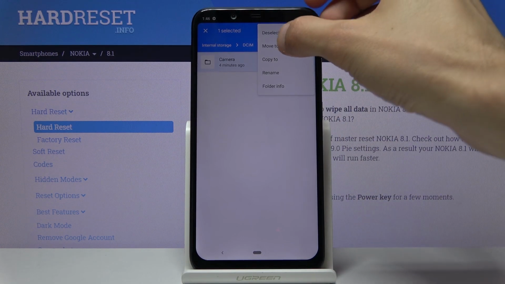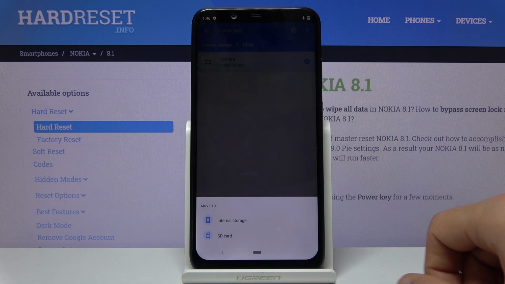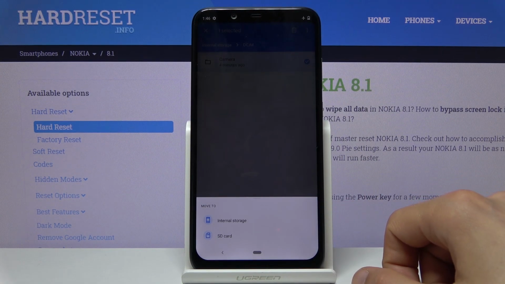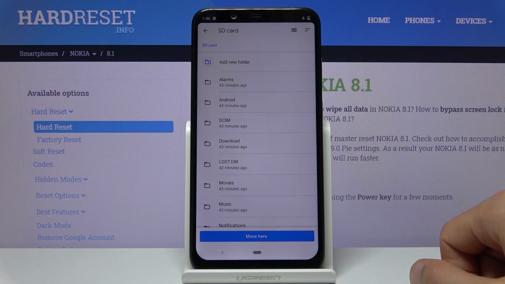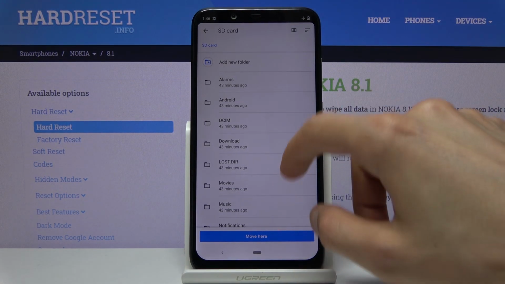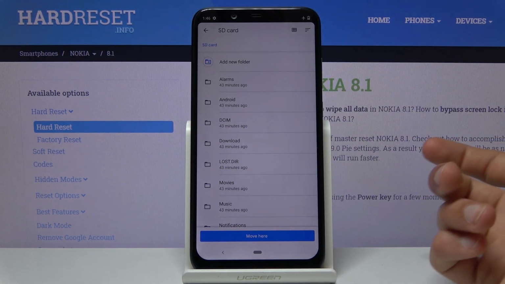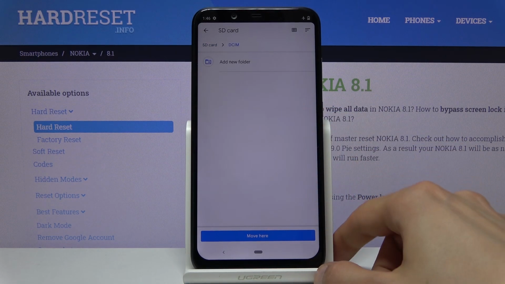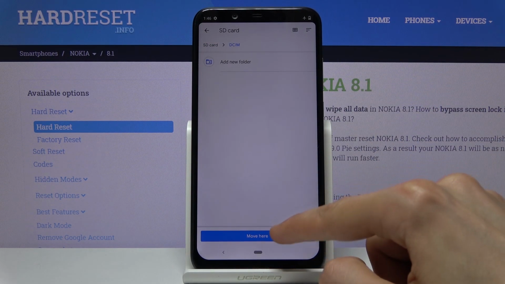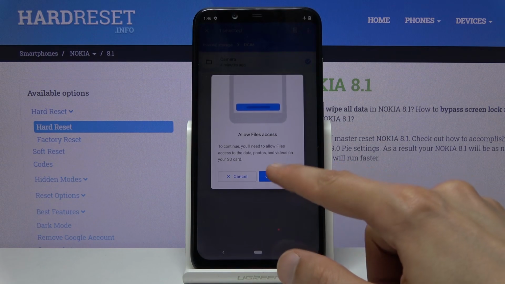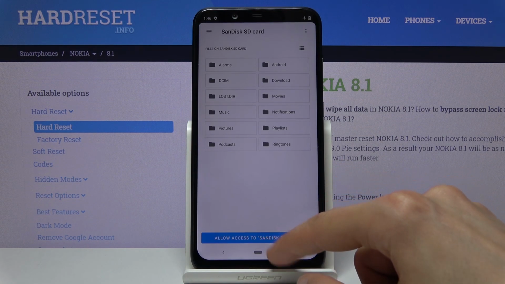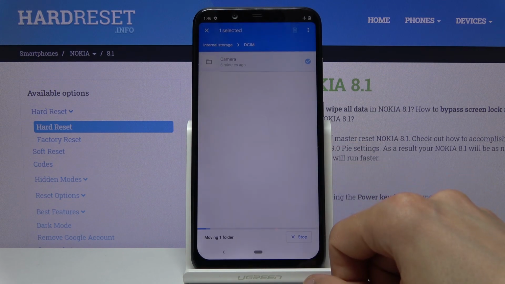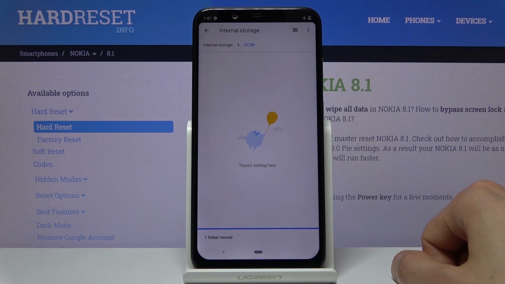So I'm gonna go with the move option, and once you choose one, it pops out with the option to where you want to move it. So I'm gonna go to the SD card, and from here I can either drop it right on the SD card in the middle of it, or I can keep it organized and for instance go to the DCIM folder, which is empty as you can see, and move it over here. Let's tap on continue. Now when you're doing this for the first time, we need to allow access, so allow, there's the progress, and it's done.